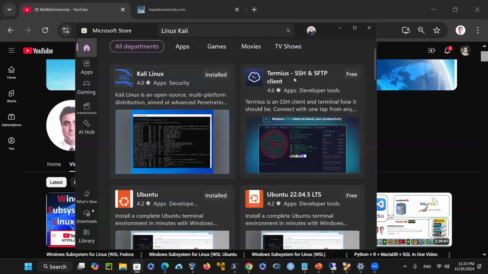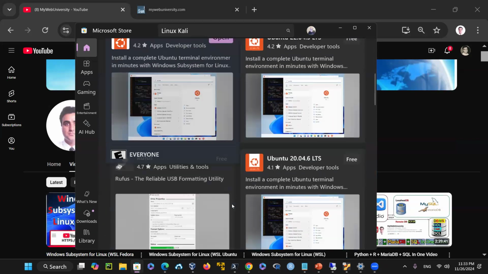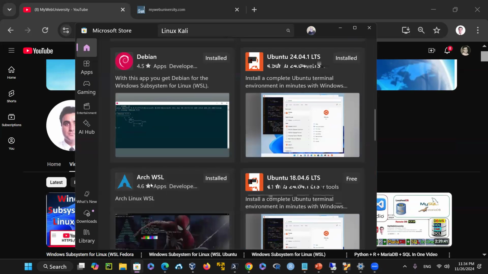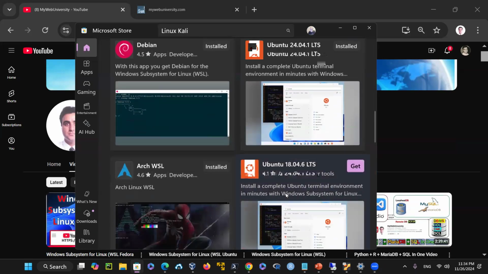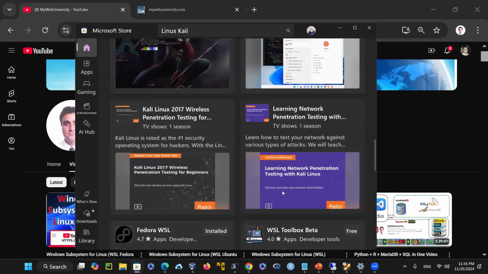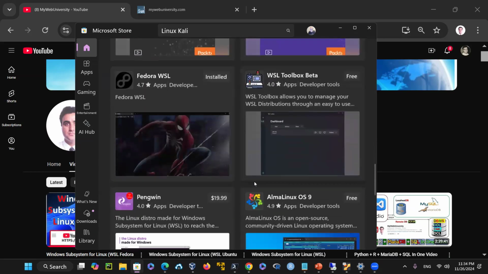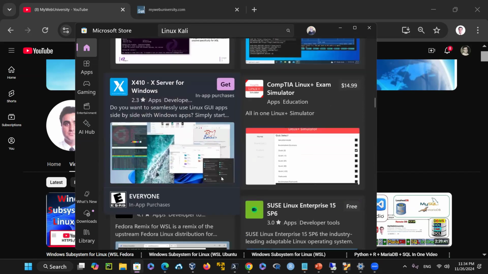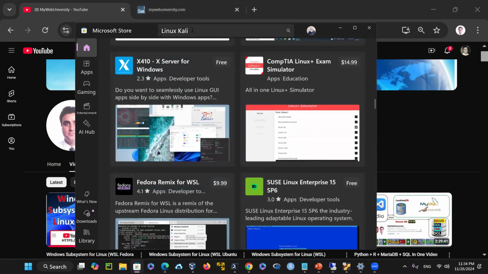Kali Linux, and then these ones, Ubuntu, just for the names, right? So Debian is available, and WSL is available. You can do Oracle and everything else, Fedora, and if you just search for Linux, there's a number of them, right? So this is one way you can see it.